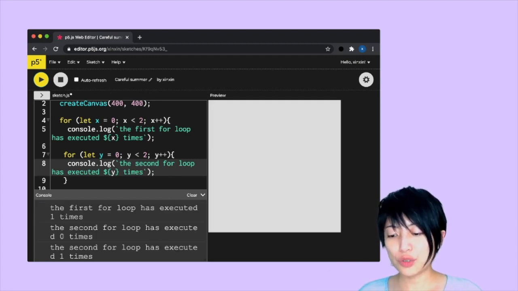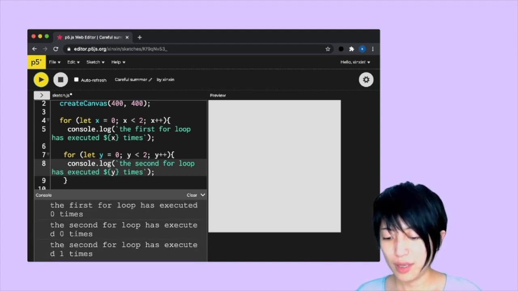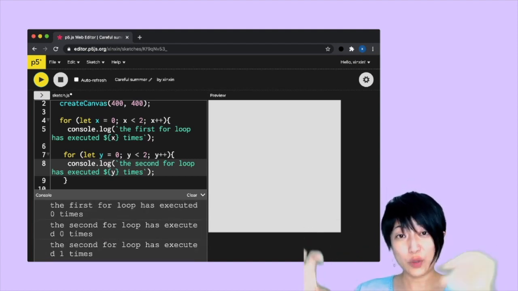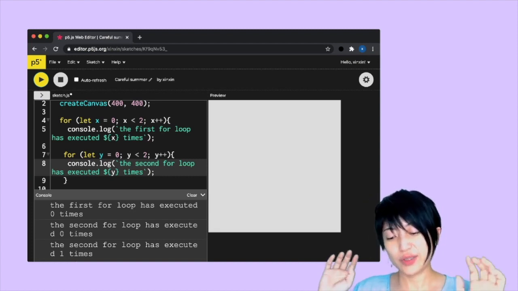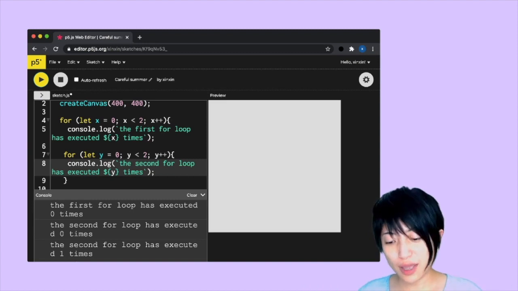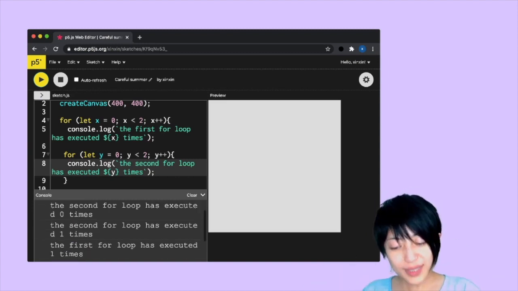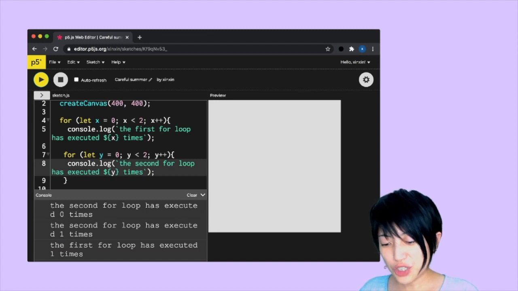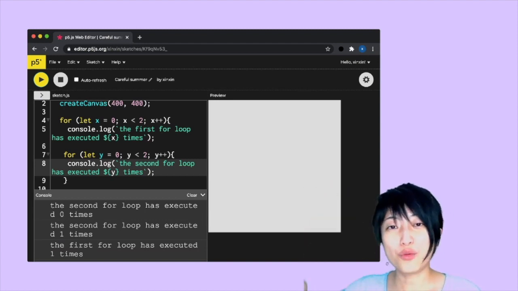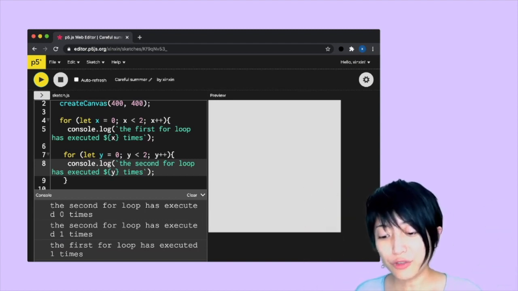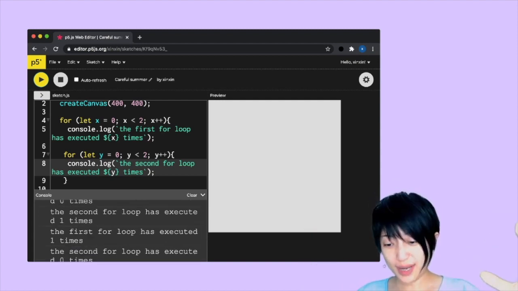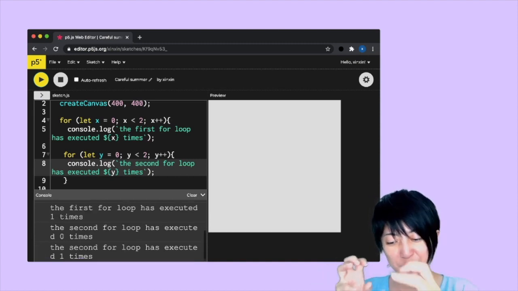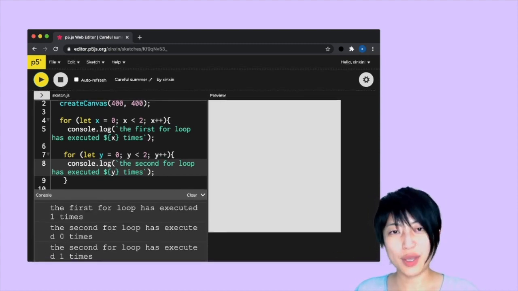The first for loop has executed 0 time. Then it goes into the inner for loop, with that little turning movement inside. So the second for loop has executed 0 time, and the second for loop has executed 1 time, and it returns to our original outer for loop, which says that the first for loop has executed 1 time, and the second for loop gets smaller again, 0 and 1.